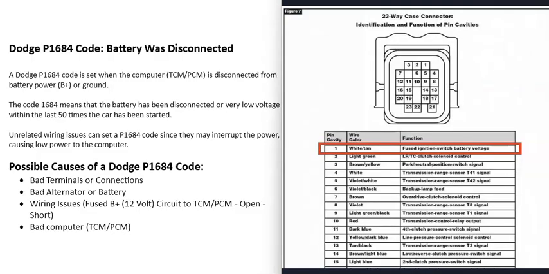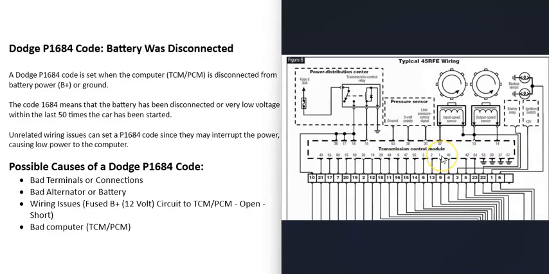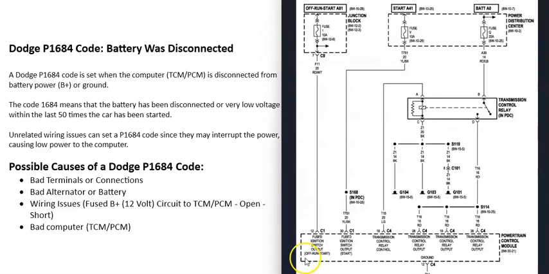You can also get wiring schematics for your particular vehicle and use a multimeter and go and check the computer and be sure you've got voltage going to it along with a good ground. The wiring will be specific to the Dodge, to the year, make, and model. So you will need to get wiring schematics for that particular Dodge to know for sure what's going on. But the next thing that could cause this is some kind of wiring issue.